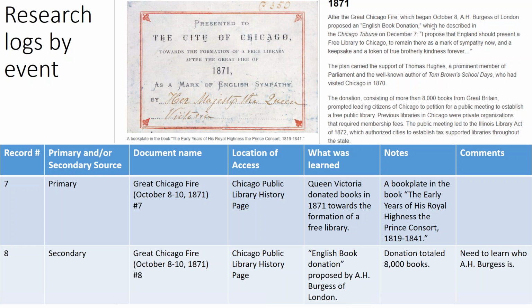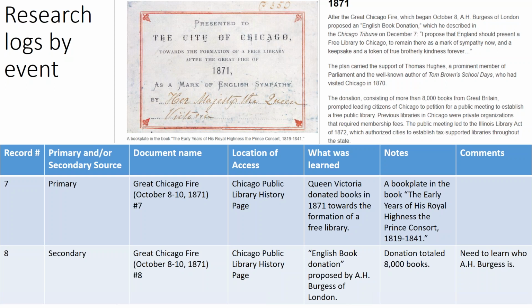So in the case here, we're looking at the Great Chicago Fire, which means that our document names are no longer going to say Queen Victoria. Our document names and folder are going to be named Great Chicago Fire, and going to include the dates associated with the fire, which technically doesn't have a birth, nor does it have a death. But we do have that it occurred October 8th through October 10th in 1871.